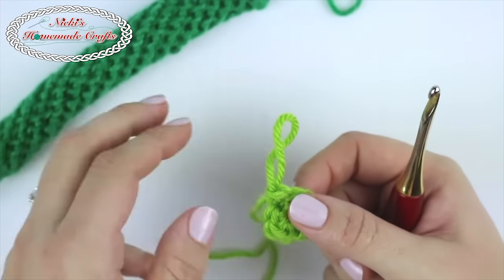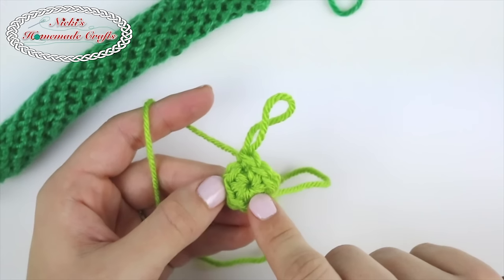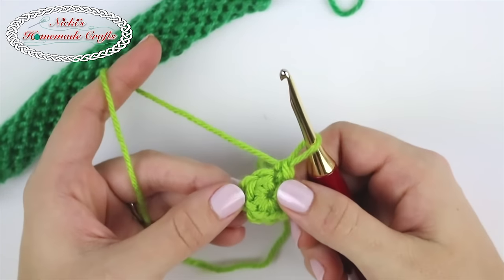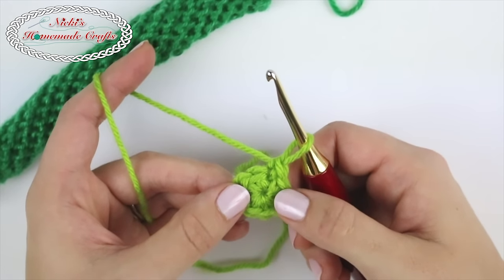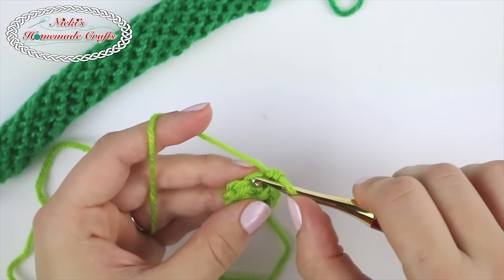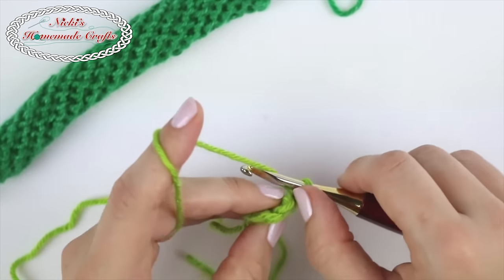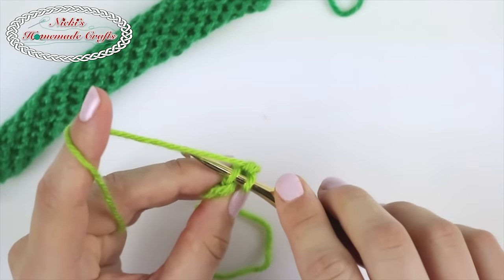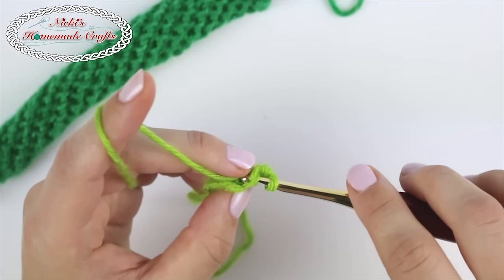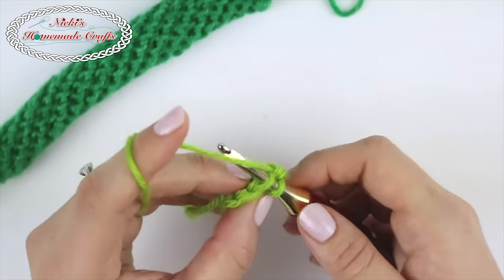So you can make a magic ring however you start — it doesn't really matter. I like starting with a magic ring and you do as many single crochets as you like. I have eight over here and then you just pull and close your loop. It doesn't matter how many you have — the more you have the thicker it is, the less you have the thinner it is. And then you're going to go in the very first round, you're just going to go into the back loop — back loop only for one round. Make sure your stitches are loose because you need to be able to find that horizontal bar, which is the one that connects to it. If I go in here and go into that back loop only and pull the yarn, you're going to see that there is a horizontal bar right here. Do you see that appearing? That's the one we need later on. So make sure that the very first loop here is a loose one so you have no hard time finding it.